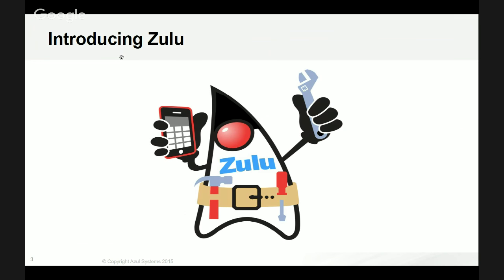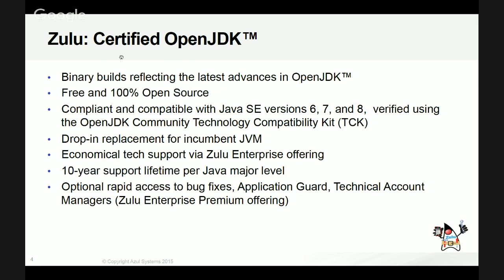Having said that, I want to introduce what Zulu is. I don't know if you guys have been to JavaOne, but we've been there. We still sort of are cousins of Duke, if you will. Zulu is really OpenJDK Java. When I say OpenJDK Java, it's fully certified OpenJDK. We are an official licensee of the Java TCK from Oracle, and we test and certify all our Java to make sure that it's 100% compliant and meets the specification. We support pretty much every version: 6, 7, and 8, and of course we'll be supporting Java 9 when it comes out. And it's really a drop-in replacement for the current Oracle JDK or the OpenJDK.